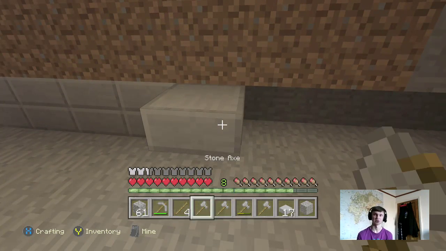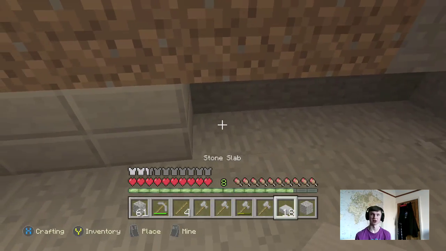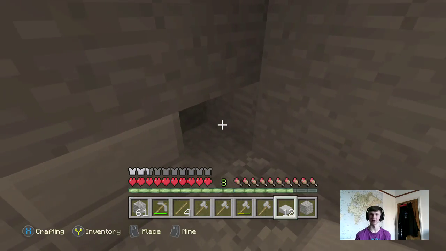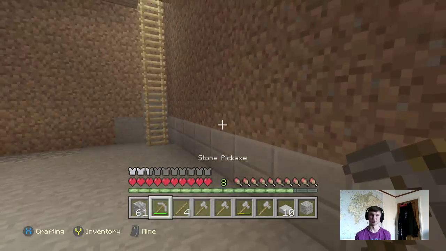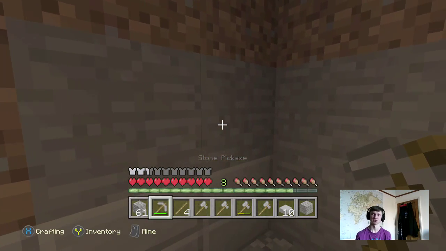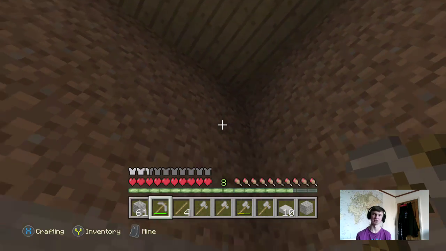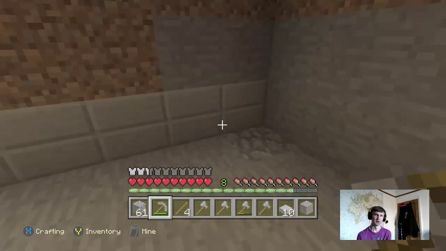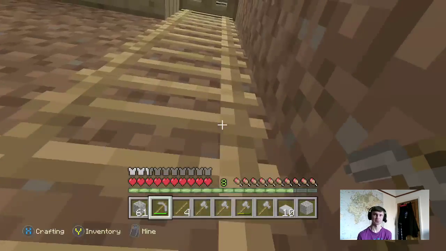So basically what I'm doing here is building a, you could call it a skirting board, I guess, because it goes along the bottom of the walls. The rest of the walls, aside from the stone slabs running up the corner blocks here, is all going to be birch wood. That's how it's going to go. It should look pretty nice.